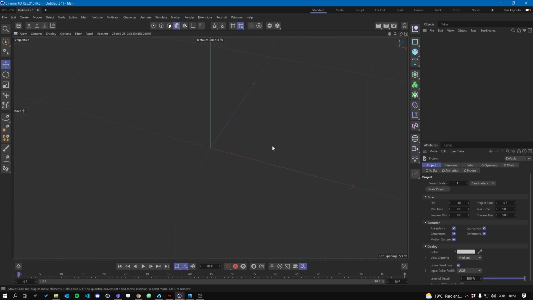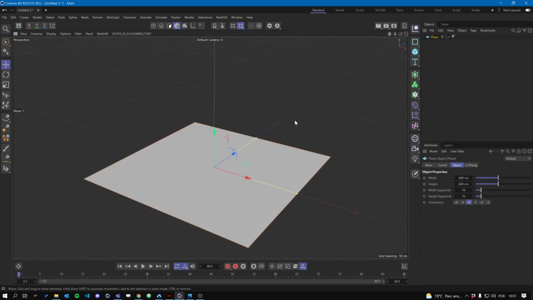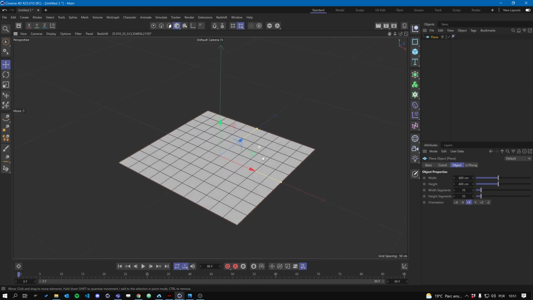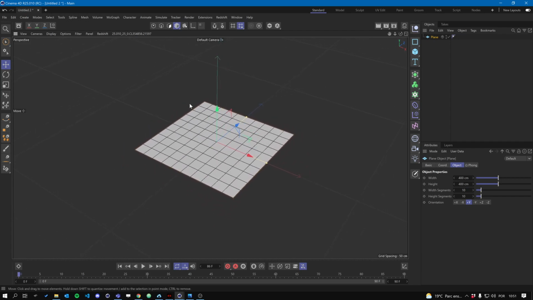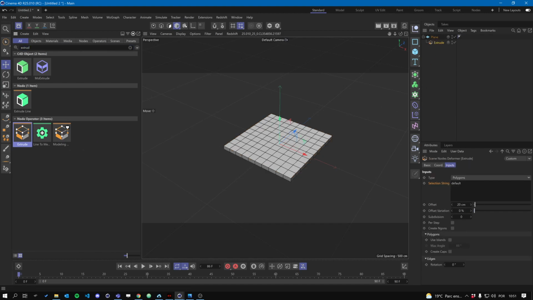Okay, just to get you an idea how to start with C4D capsules, let's start by playing with some extrusions. For example, I have here a plane. I will open the asset browser and type extrude, which is already typed there. And I will add the extrude here in my object manager. As you can see, the selection string for the extrude is set to default, which means that it will get the previous selection.